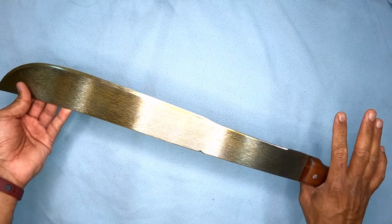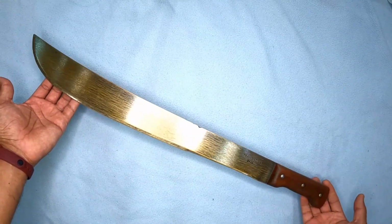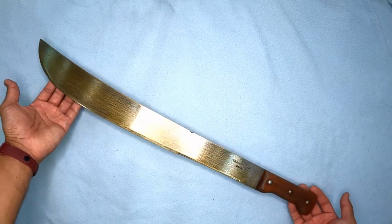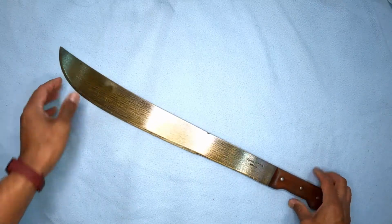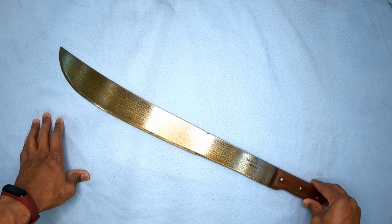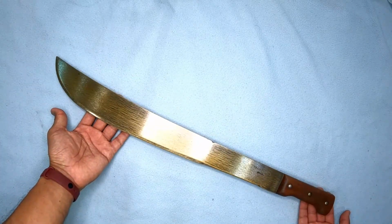It's just whether you like the ergonomics, the weight, and of course the feel of it. I mean, a lot of the tools that we use, it's not just how functional it is, it's how it makes you feel, right? So I personally have a preference for the Malaysian parang. Well, I'm Malaysian, I'm from Malaysia, and that's the tool of our people. But the Tramontina was what I had at that point in time, and that's what I could get my hands on, so that's what I got. And subsequently I've got another parang and all that stuff. But yeah, so that's my take on the Tramontina.